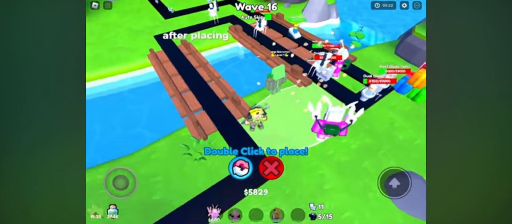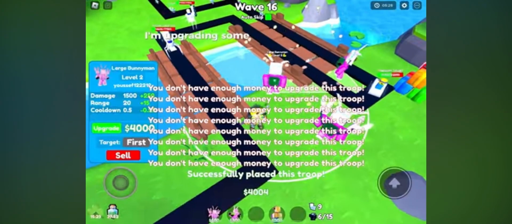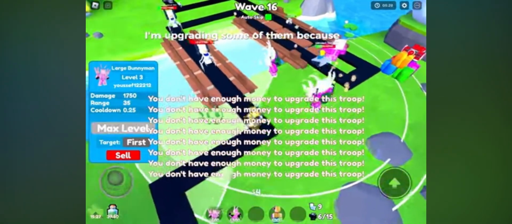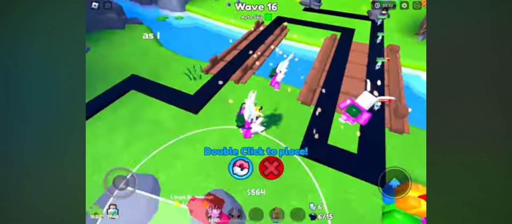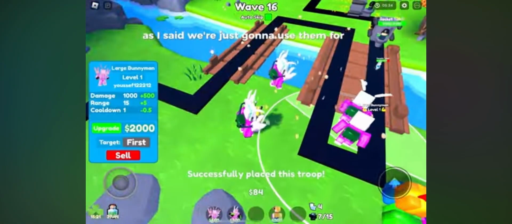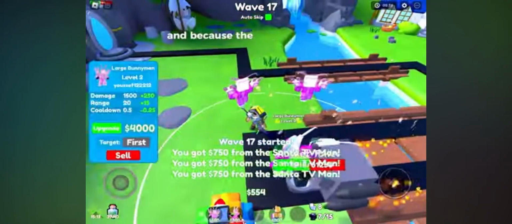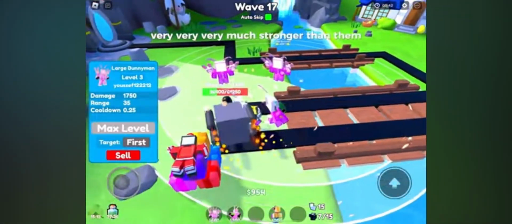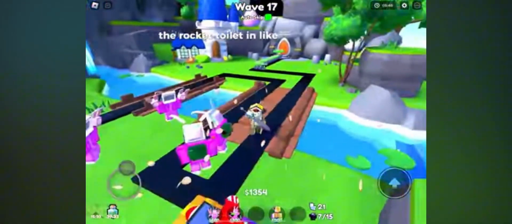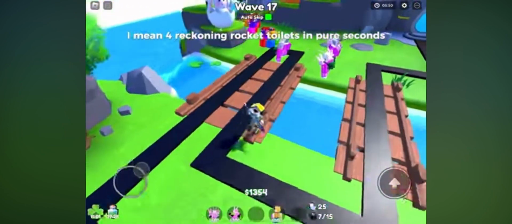Alright guys, after placing some large bunny men, which I'm still doing right now, I'm upgrading some of them, because I just removed all the dual blade bunny men. As I said, we're only going to use them at the start, because the large bunny men are much stronger than them. Look, only three are killing the rocket toilets, and four are killing rocket toilets in pure seconds.